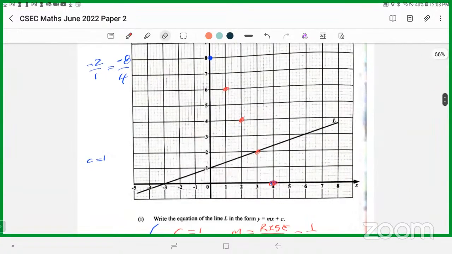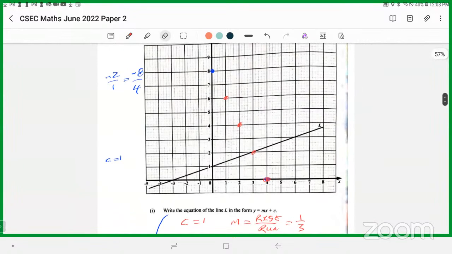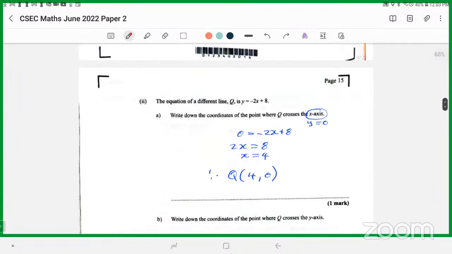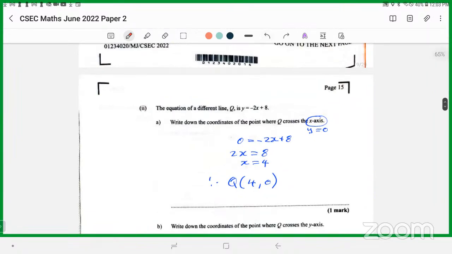We need to understand this thing. And if you use your ruler and just join these points now, you get the line they're talking about. And they told us that the x-axis intercept is q, which is 4, 0. So you could have gotten it another way, 4, 0. In any case, the answer is 4, 0. Either we'll get it from the graph or we'll get it by substituting the 0 for the y value here, because on the x-axis, as we said, y is equal to 0. Everybody good at that?